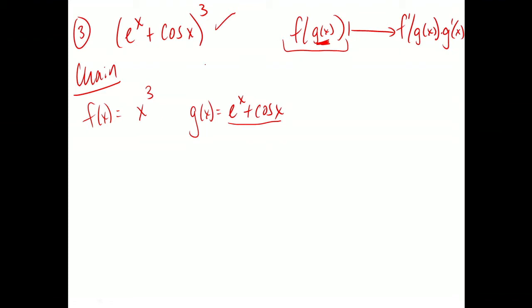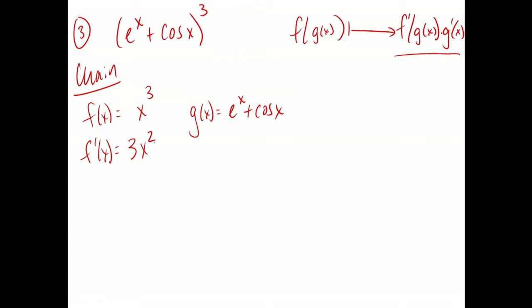Is it true that what I've written down up top is g plugged in for x in my f? Yes, it is. Okay, so I think I got the right f and the right g for the chain rule. So I've got the setup piece correct, so I'm ready to do my answer. But in order to do my answer, I need to know the derivative of each of these characters, and neither one of these is too hard.